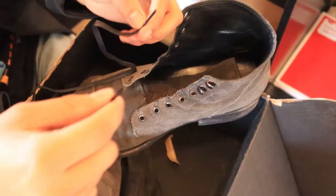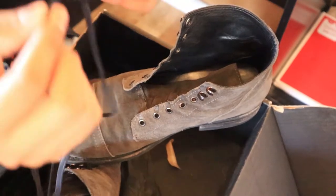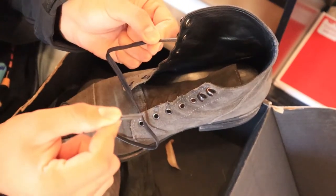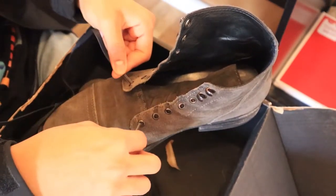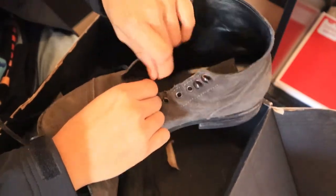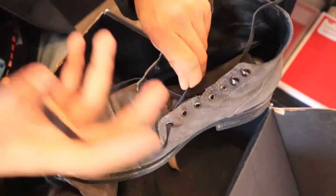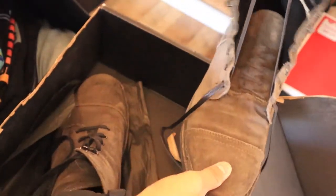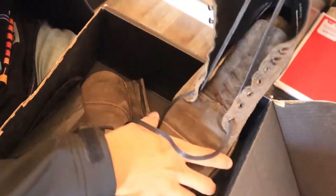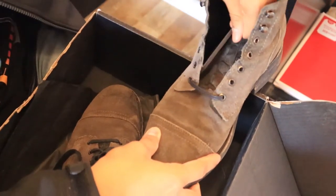Okay, so the best way to weave this thing through is to just get these two hands, hold it like this, and then all you're gonna do is poke them through these two holes right here. And all you're gonna do is pull through. Pull them right out. They wanna go. Like that. Perfect. See, that looks great.